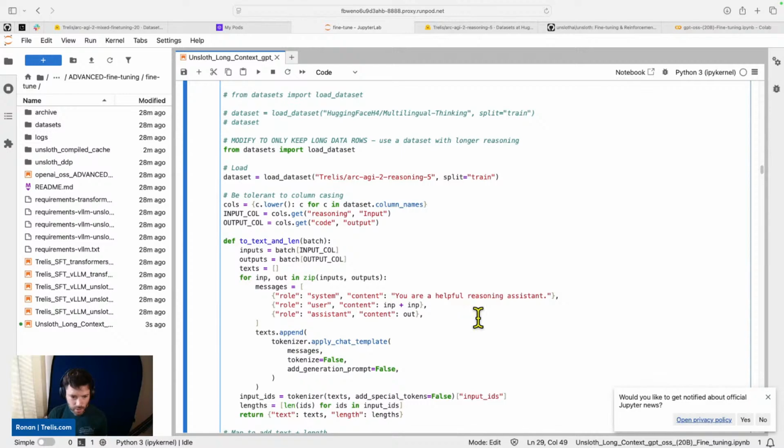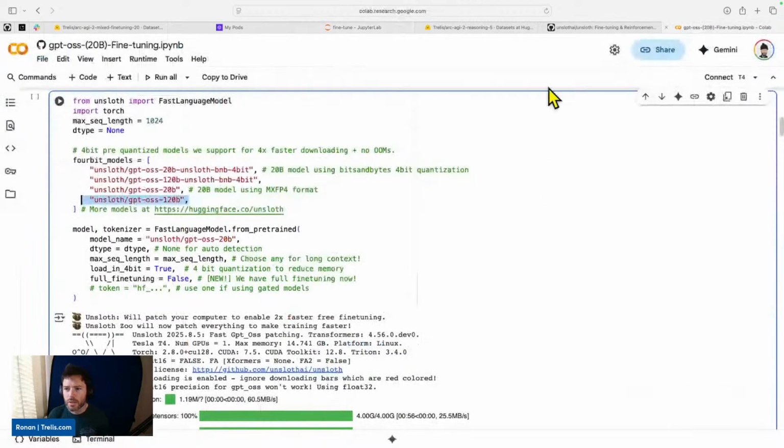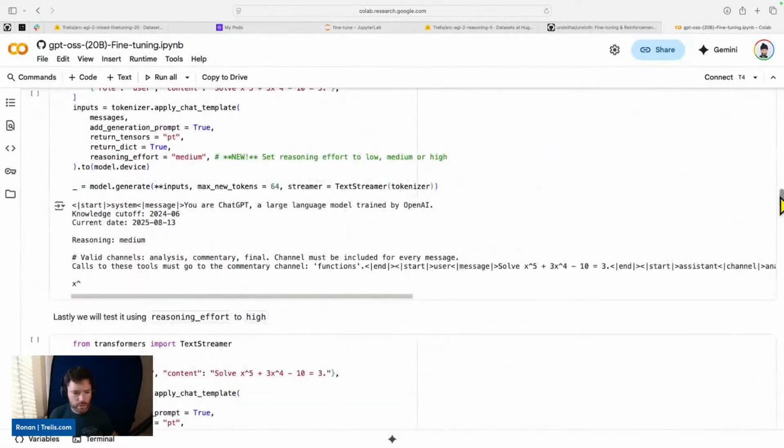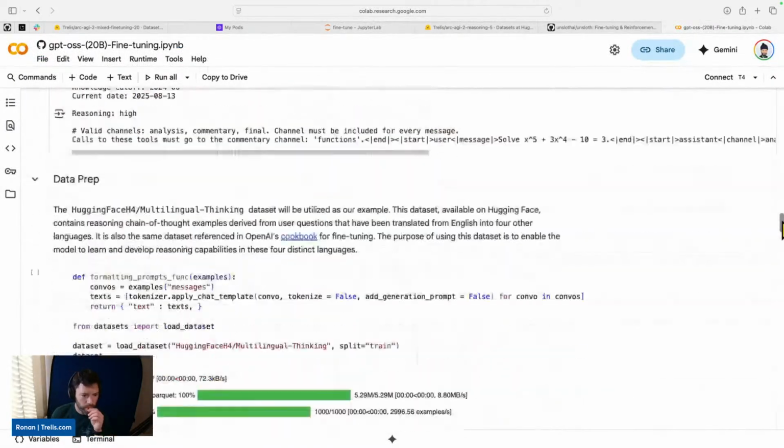There are some models that will actually take a separate field. So they will take in a reasoning field like this here, or thinking. I think Qwen takes in a thinking field like this, and then you put the thinking here. For OSS, I'm not actually sure if that's how you put in the reasoning. We can check in the model here to see how it puts it in.